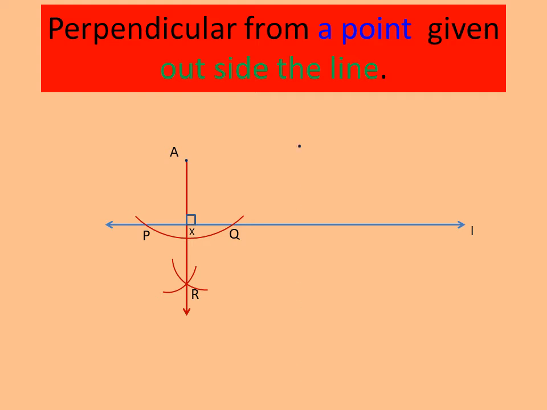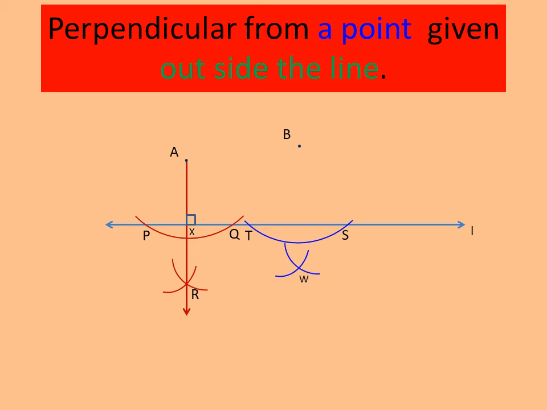Let us see one more example. Take point B on the same line. If you want, you can take it on a different line also. We will draw the first arc as we have done previously. We fix a radius in the rounder such that it intersects line L at two distinct points from point B. We will name those points T and S, and now the rounder's pointer will be kept on T and S and we draw an arcs downward.